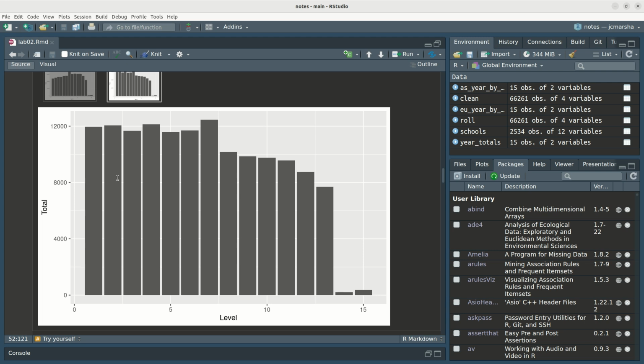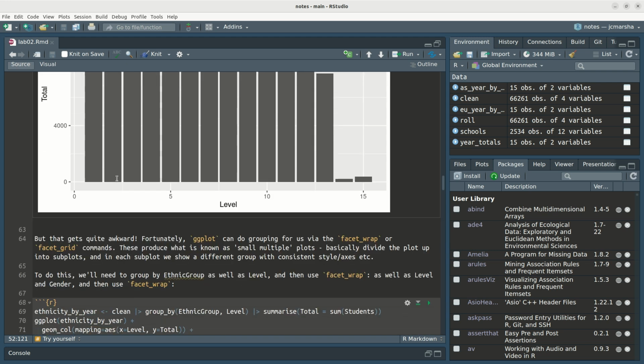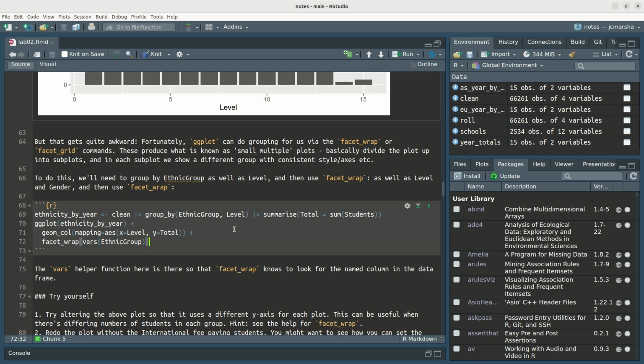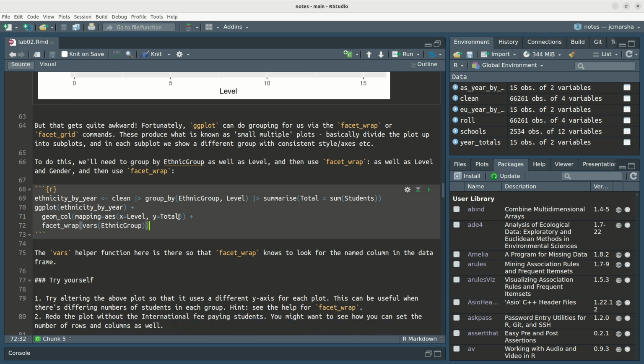And of course, the ggplot package has the ability to do that via facet wrap. So this code down here, we note that we've grouped by ethnic group and level, like we did earlier, in order to compute the totals by level and ethnic group. And then instead of using the fill colour, we've added this extra line for faceting.